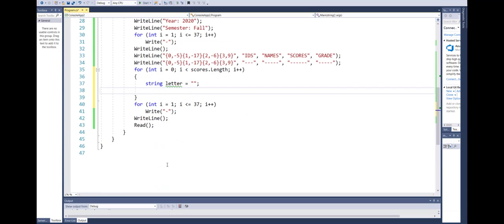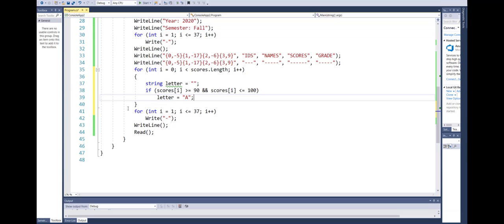which I've taught you in the past that you can use an if condition, and if the score is between 90 and 100, it's an A. If it's between 80 and less than 90, it's a B, and so on and so forth. So this is basically what my first condition looks like. If the score is greater than or equal to 90 and less than or equal to 100, then it's a letter grade A.